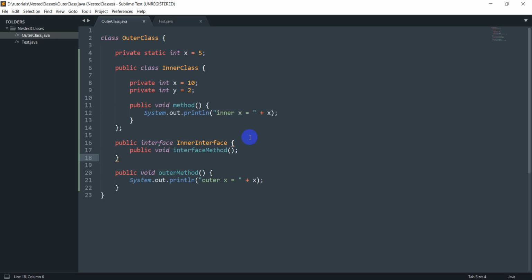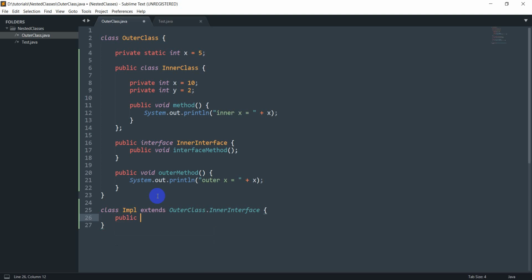So I could create a class and then put all my interfaces inside of it. And I won't really implement this interface, but the way to do it is to do something like class IMPL extends outer class dot inner interface. So that's how I would implement this interface.